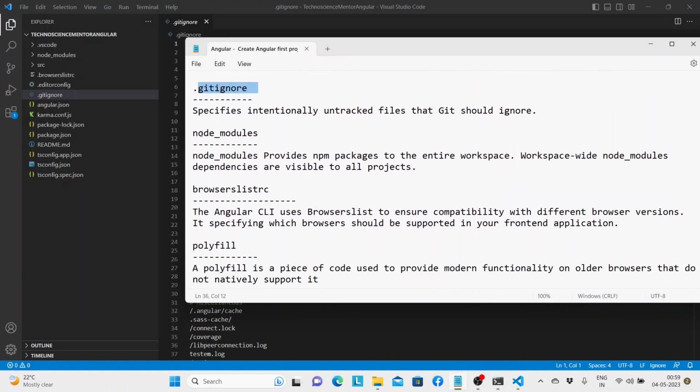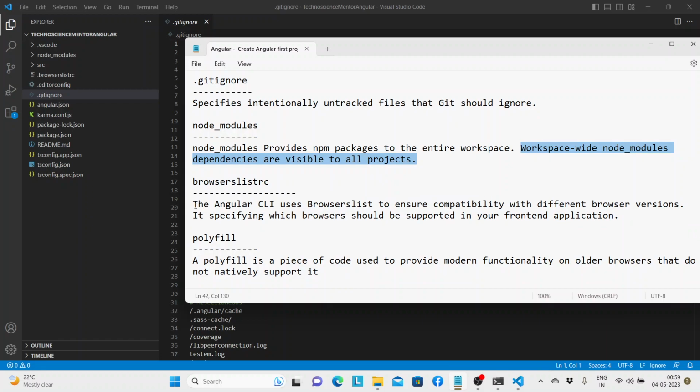And node_modules, I already explained. Node modules provides npm packages to the entire workspace, and node module dependencies are visible to all the projects. Then browserslistrc: the Angular CLI uses browserslist to ensure compatibility with different browser versions.